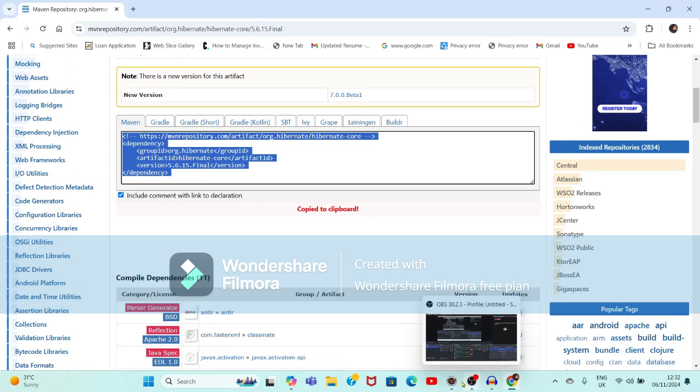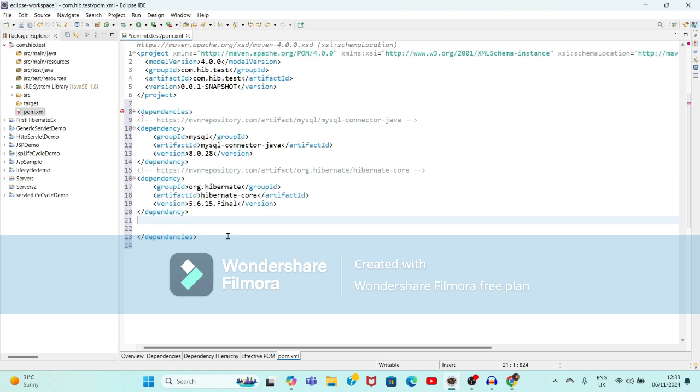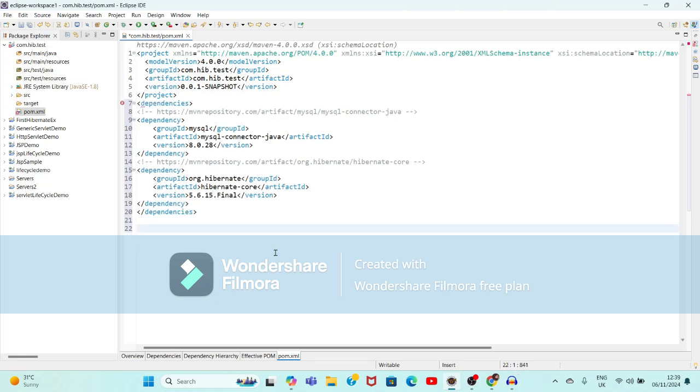Again you are going to paste within this pom.xml file. Now see here, we have added the MySQL dependency and Hibernate dependency, but we have to add these dependencies within this project. So before completion of this project tag, we have to add these dependencies. So just complete this project tag, and within this project tag only, you have to add the MySQL and Hibernate dependencies.